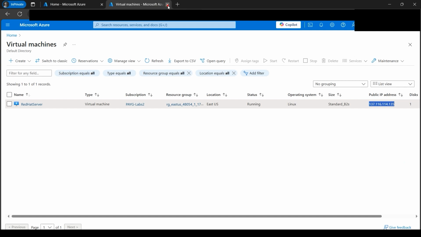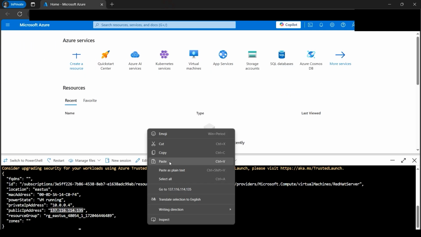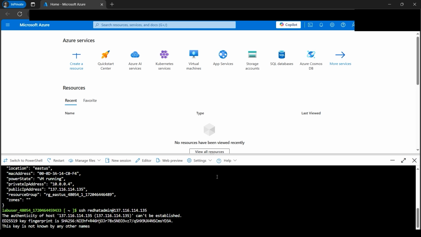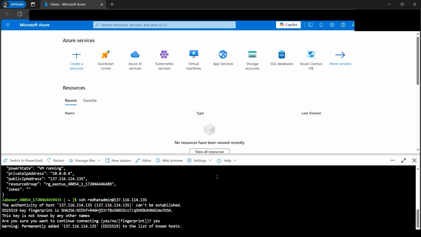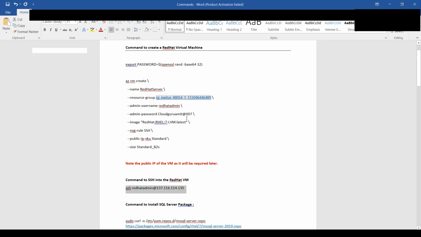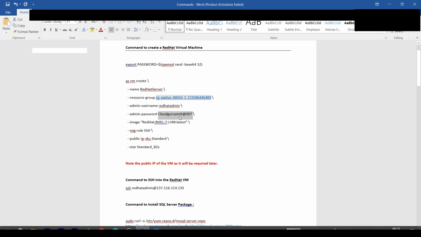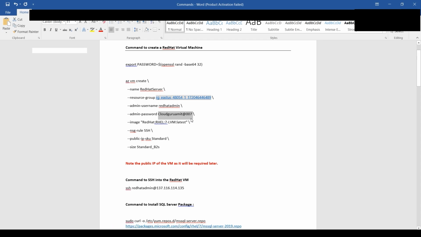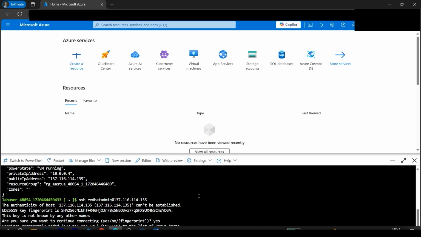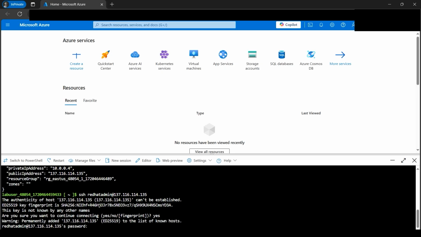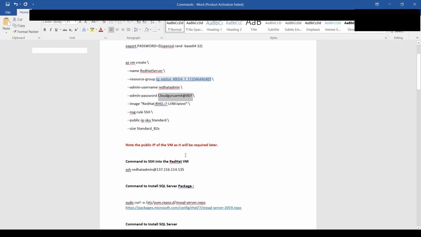We'll close this window for now because we don't need it anymore. Let's paste this command, hit enter. Yes, we are successfully able to SSH. Now we need to enter the password. The password we have already set up, this one is our password. I'll type it manually. Please keep it secret as a database administrator. For this demo, I'm showing this to you because unless I show you, you won't be able to know the exact step. So let me type the password. So yeah, we are successfully in. The password is accepted now. Let's check the next step.